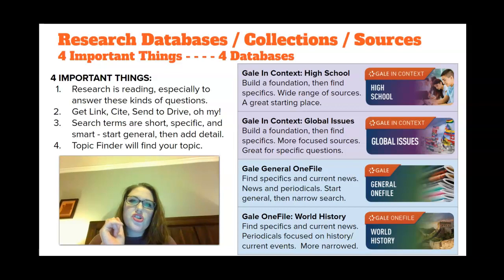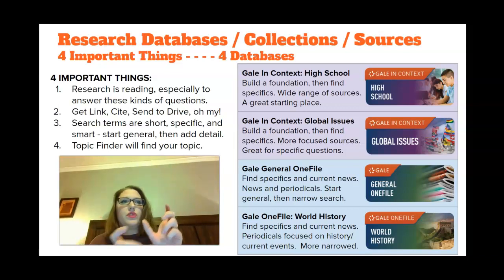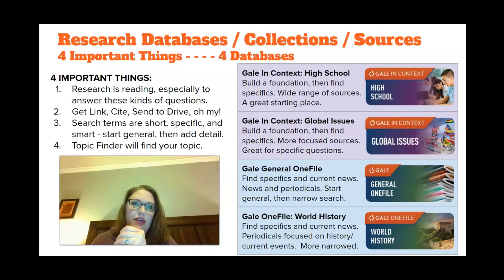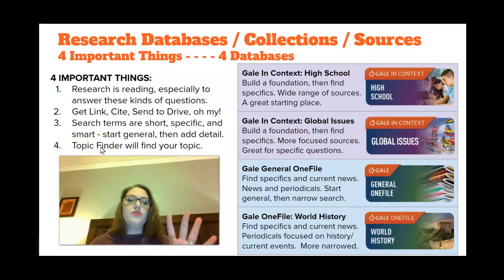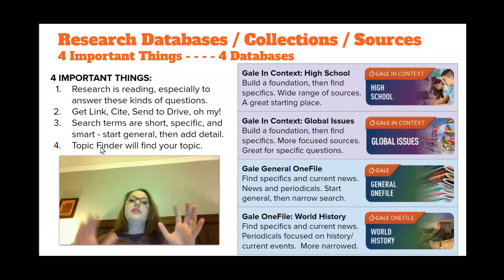Make your search terms short. Refugees, your country, the country they're going to, the name of the political group or conflict that's causing the people to choose to leave rather than stay. Make them specific, spell things correctly, and be smart. You know what you're looking for. Look at those questions and pick 3 words, the 3 most important words that go along with them, and make those your search terms.